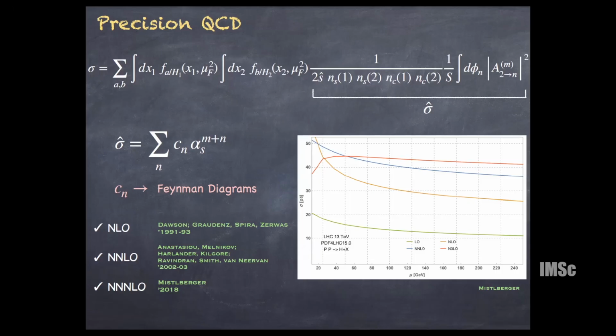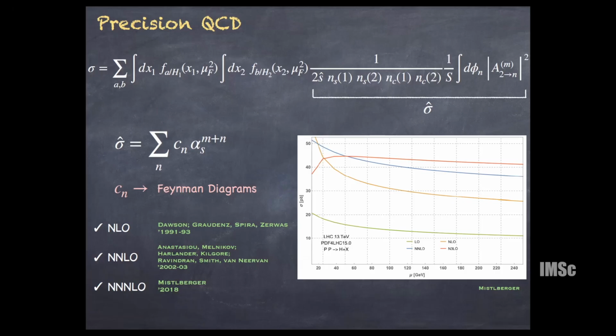From one order to the next order, it took almost a decade to go, which tells you that these calculations are not very easy. They are intricate. And also, you see that many groups have calculated the same computation. So that also tells you these calculations are not easy to do. And there are a lot of inaccuracies. And it is always good to have the same result from different groups so that we can say that the predictions that we have made from the theoretical side are robust.